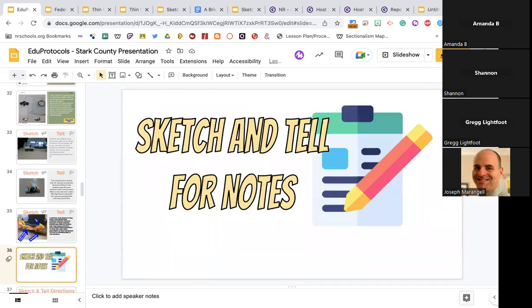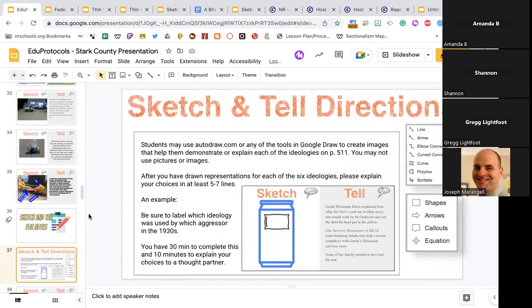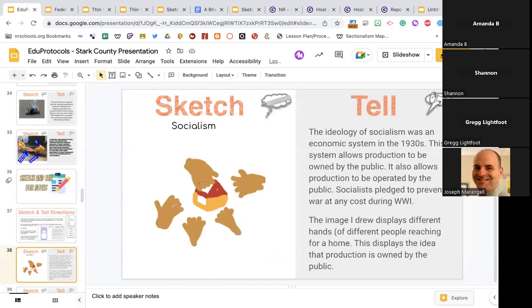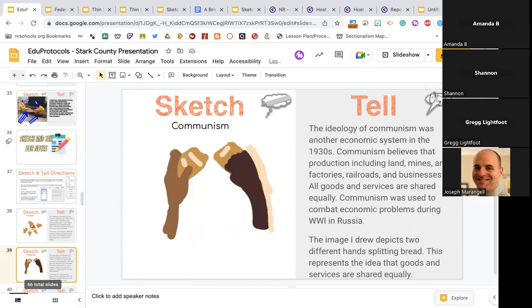My buddy Scott, my co-author Scott, uses sketch and tell for notes. He had his students read. He said, you have 30 minutes to complete this, 10 minutes to explain your choices to a thought partner. So he gets his students talking. They went through these different ideologies, socialism and communism, fascism. His students get it.